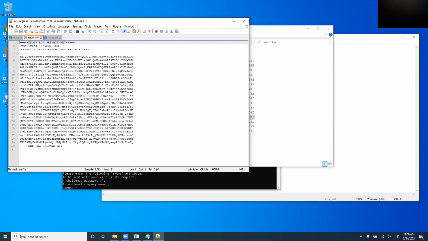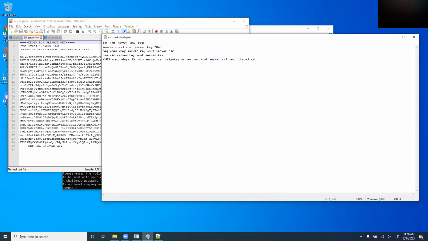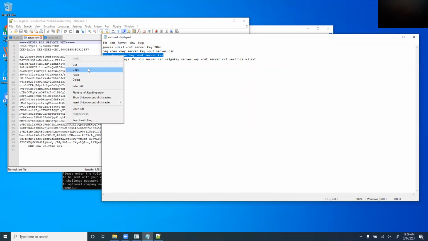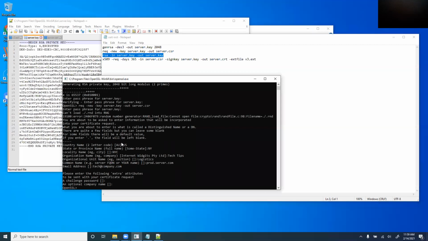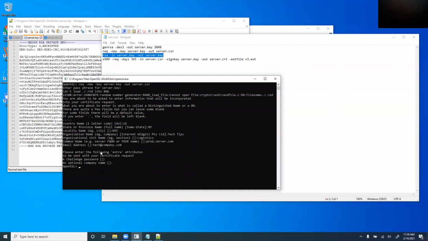So remember to keep this CSR file. And also you have this key file. And remember, this is an encrypted key. In some servers, you have to unencrypt this key. So that's the next step we're going to look at. So we'll go back here. What I'm doing here is taking the server.key, taking it in and then taking it out. So pretty much stripping the password out of that key file.